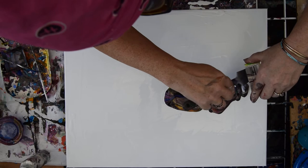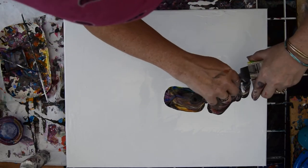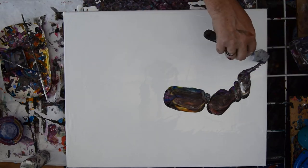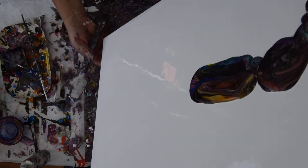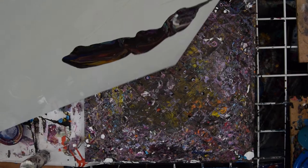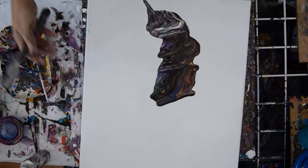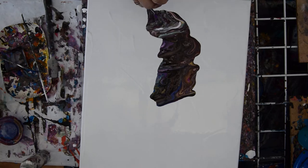I guess it could be a ribbon pour too, in some manner of speaking. I don't want too much brown happening, and it looks like I have quite a bit of stuff I'm not sure of. But I have lots and lots of other color. So I think there's some silicone in the bottom of that cup, just a little. My inclination is to take my tubing and have a blow, see what happens.